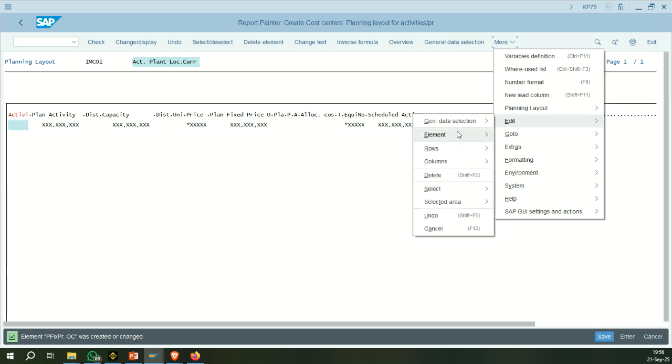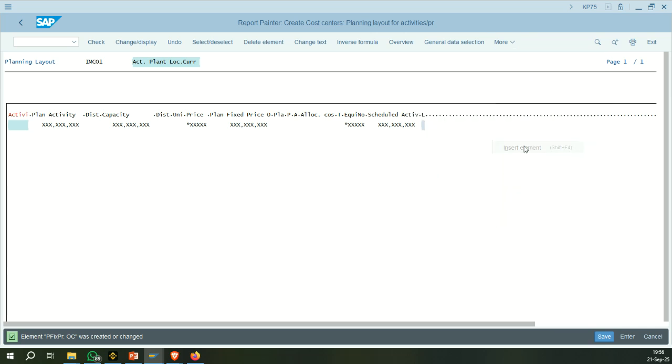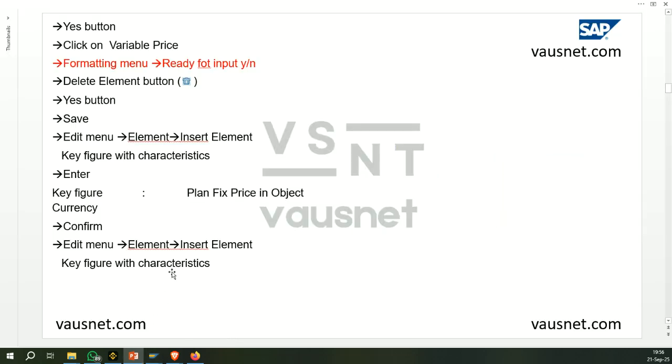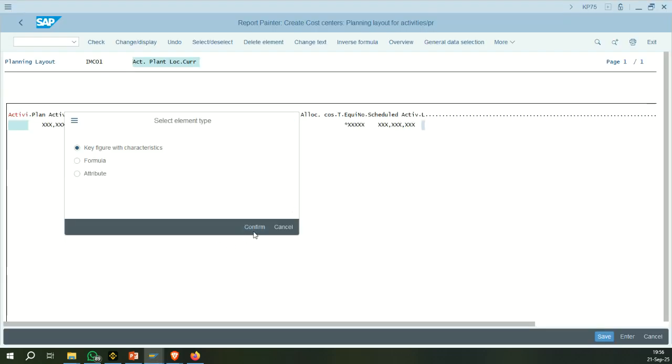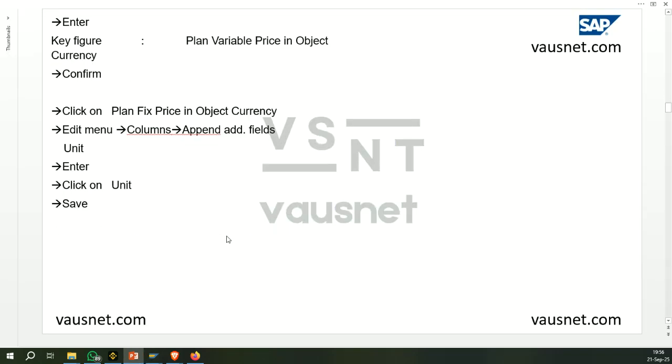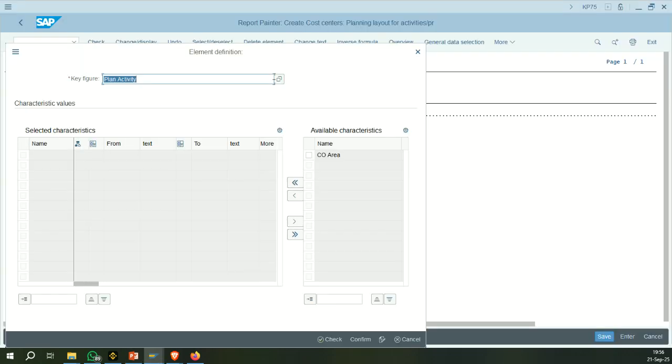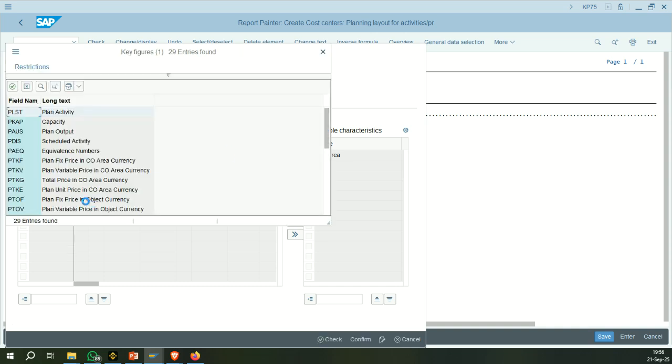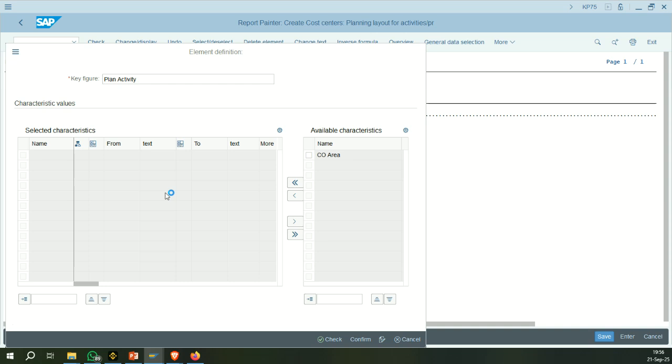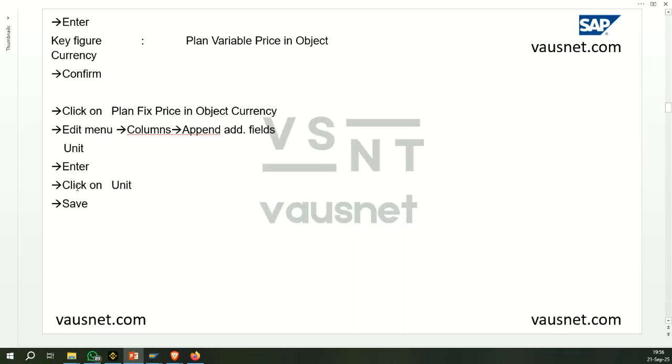Edit menu, insert element, key figure with statistics, characteristics. Key figure: plan variable price in object currency. Okay, enter.